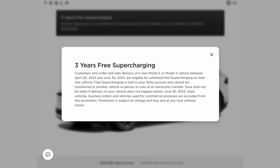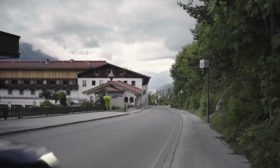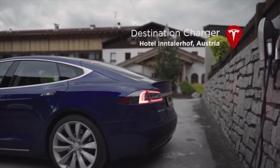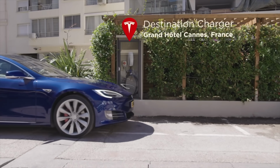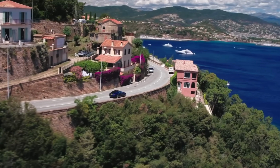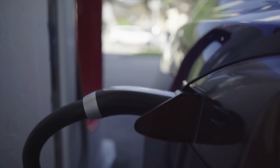For some, 3 years of free supercharging could mean significant savings for many road trips over 3 years. I know that if I was a constant long-distance driver driving cars in this price range, this would actually save me a lot of money. However, for the average person, this is likely an offer that Tesla benefits from because it drives a sale, and maybe you use a few $100s of supercharging in the next couple of years and then charge mostly at home for your convenience.